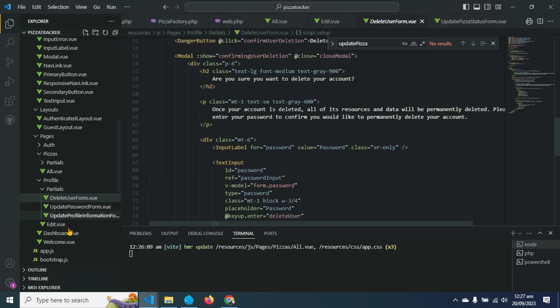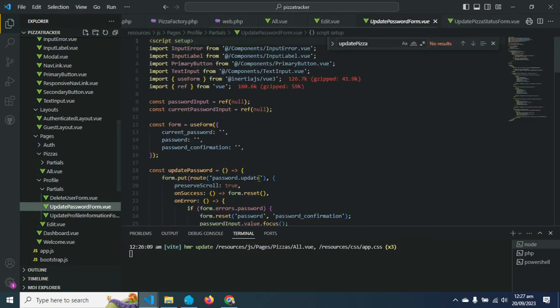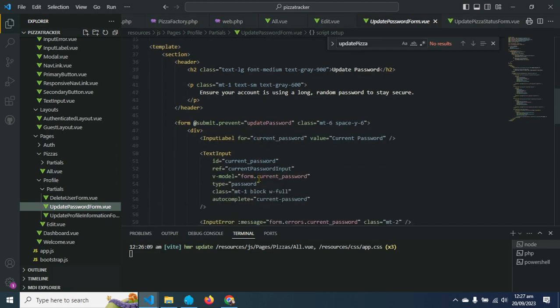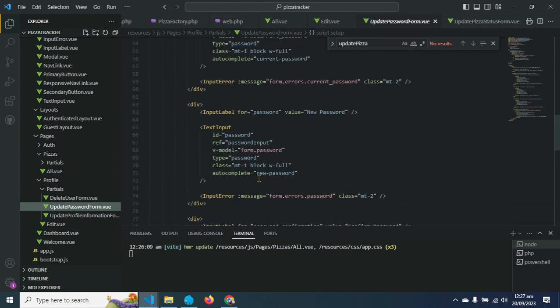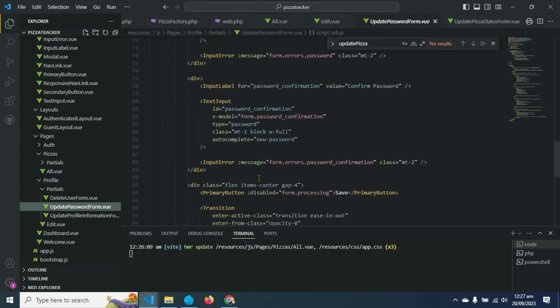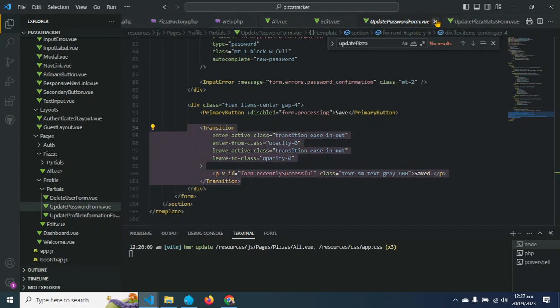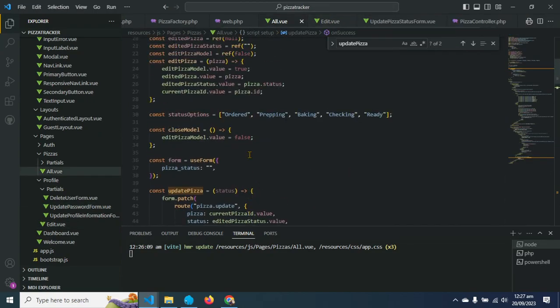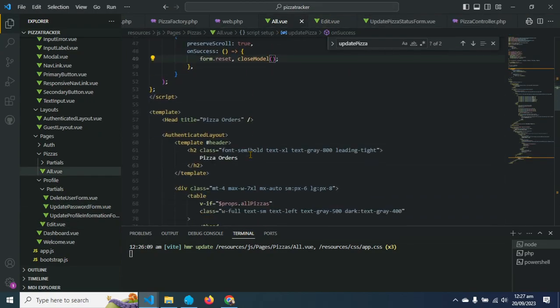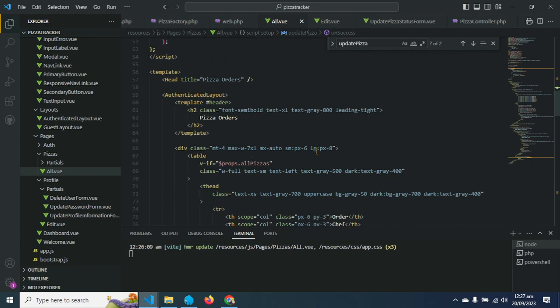It was somewhere, yeah, this one. So let's copy this, let's close it. On all view component at the top of the table we will display that transition.